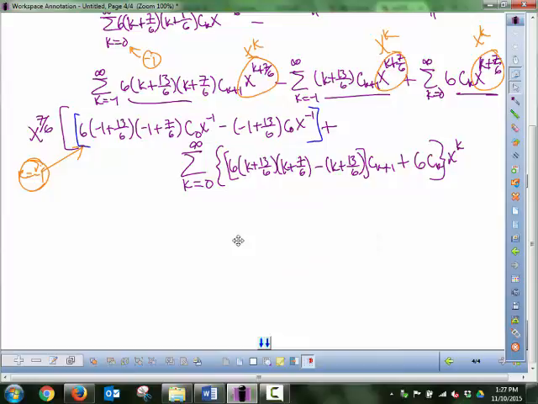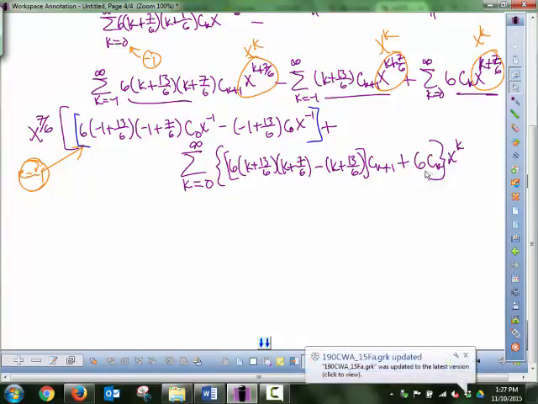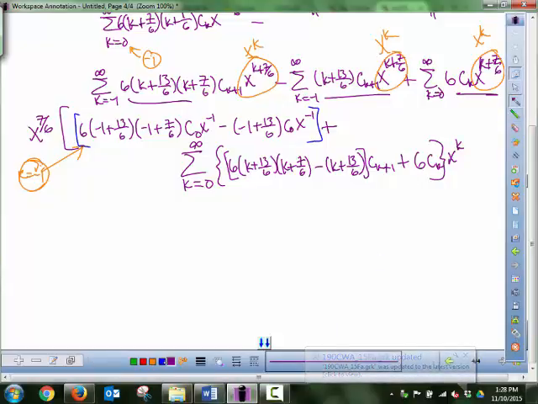All right. So here's your relationship between c sub k plus 1 and c sub k, and then you're going to solve for it. But I guess before we solve for it, let's do some simplifying. Let's simplify this out a little bit. Is that possible? What's the best way to do this?